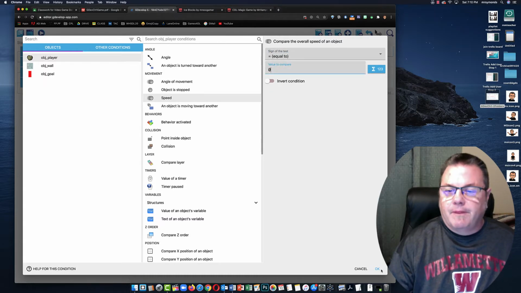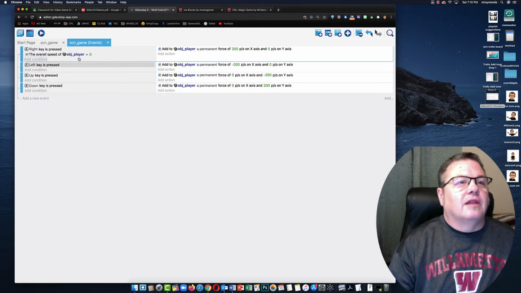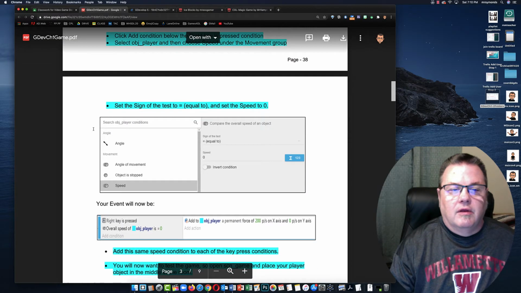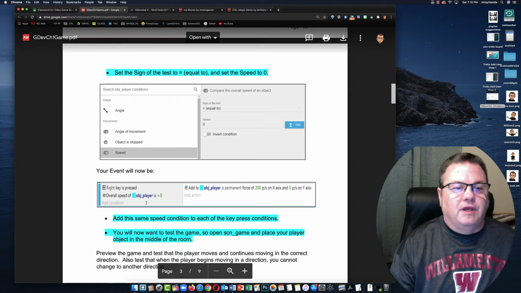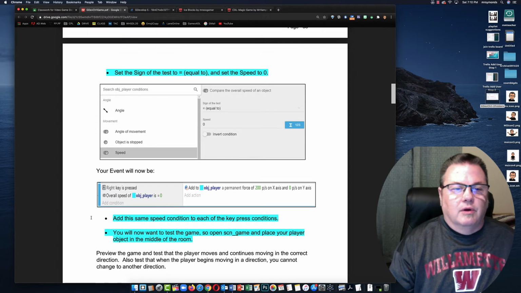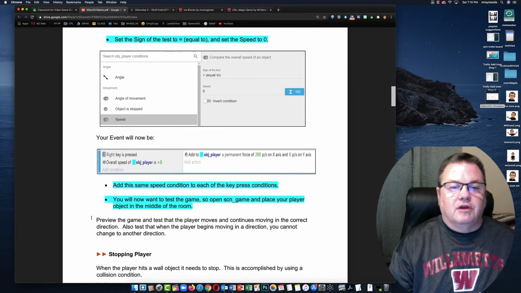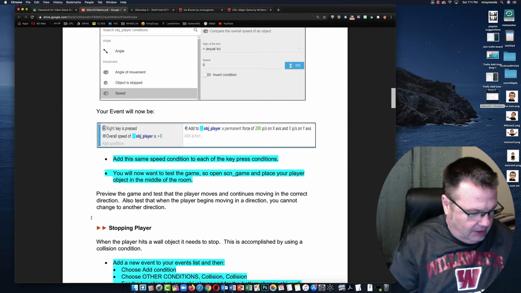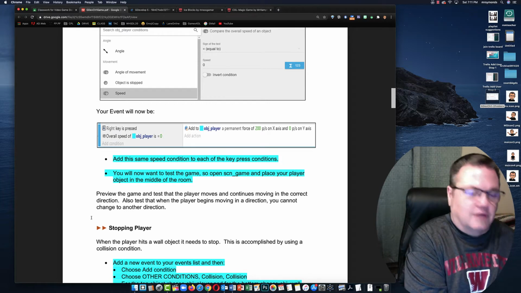Okay. And see what that looks like here. And the overall speed of the player is 0. Add this same speed condition to each of the key press conditions. Okay, let's pause again and get that done.